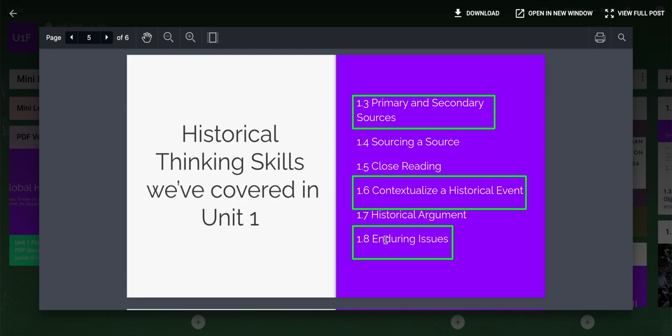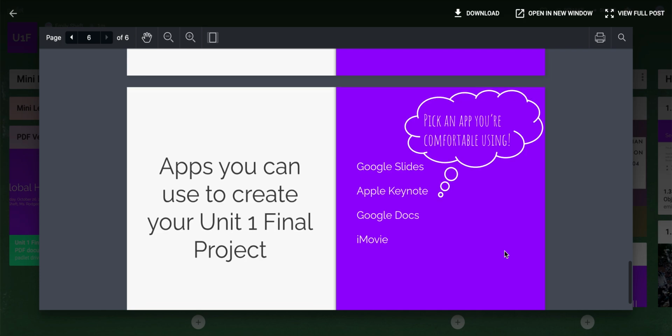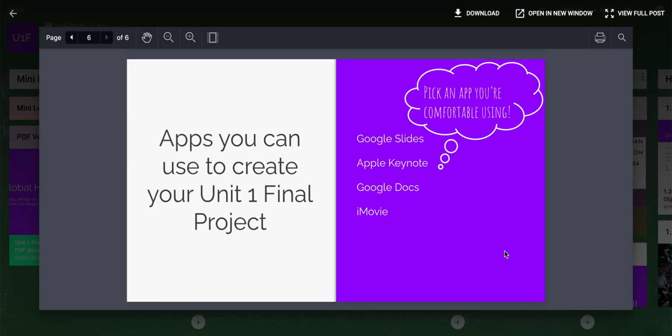Just like Mr. Griffin selected the Haitian Revolution, where he sourced a source about the Haitian Revolution. He did a close reading about actually the same exact source. It's a really, really cool project that he did. And then he wrote a historical argument based on that source. It's connected so well. It's such a great model. So how are you actually then going to create something like what Mr. Griffin or Ms. Scheft made?